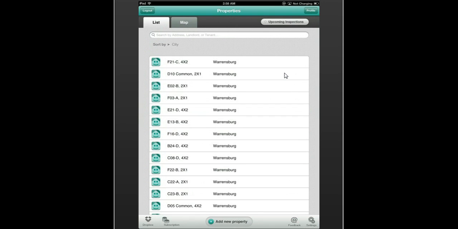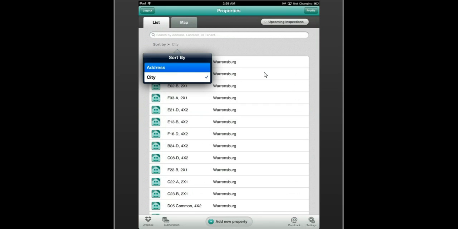Once you log into your property, you're going to notice here really quick that everything is kind of out of order. Our properties here run from B1 all the way up to F24, so they're scattered all over the place. With that, we had Happy Inspector install a sorting feature, which will work for all of your properties as well. To do that, come up to the Sort By menu and click on that, and it's going to pull up this little feature right here. When it's under the city application, they're all out of order. To sort them in order, click the address, and it's going to put it in order for you.